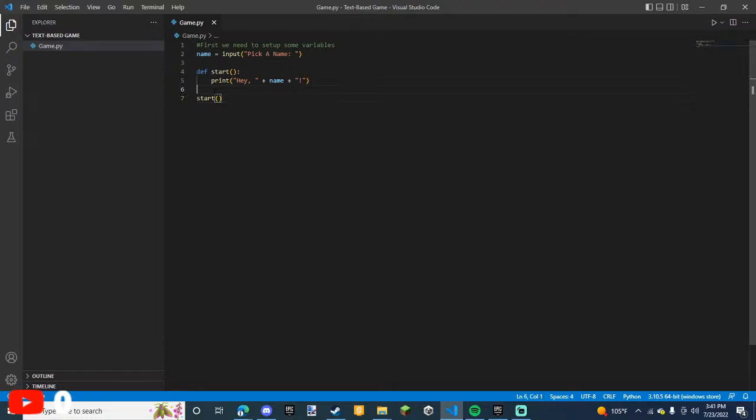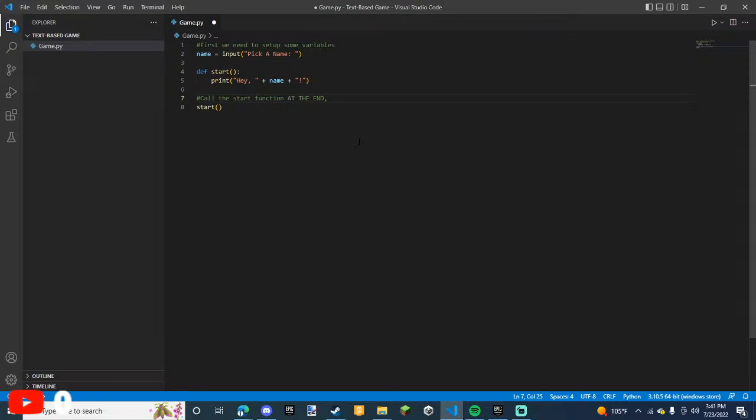So we're actually going to make a comment here, and we're just going to write call the start function, not variable, that's the wrong one, at the end.